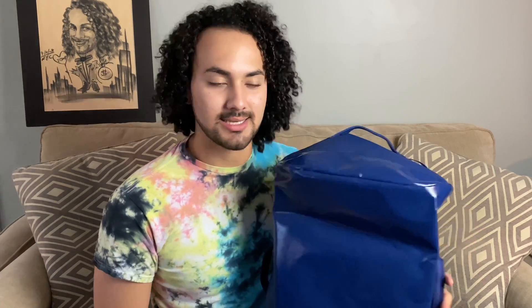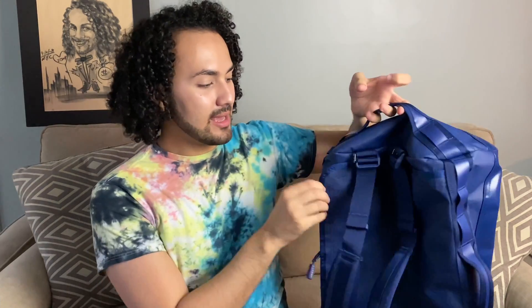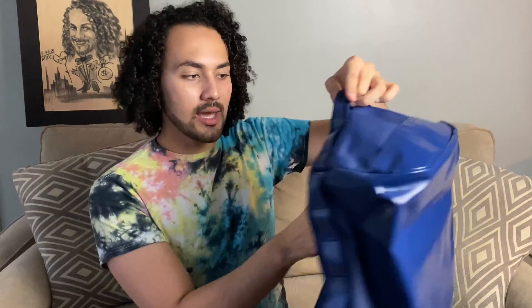Coming back to our bag right here — they have lifetime warranty, TSA approved when you go to fly, and also it's waterproof. So no problem if it gets wet or you're walking on the street and it starts to rain — everything is okay because nothing inside is going to be wet. I'm going to travel with it. What's interesting is normally the opening of backpacks is right here, but on this one the opening is right here on the back. So you can put this against your body and kind of protect it — no one can try to open it. Because sometimes when you travel to a big city, there are places where people try to open your pockets.